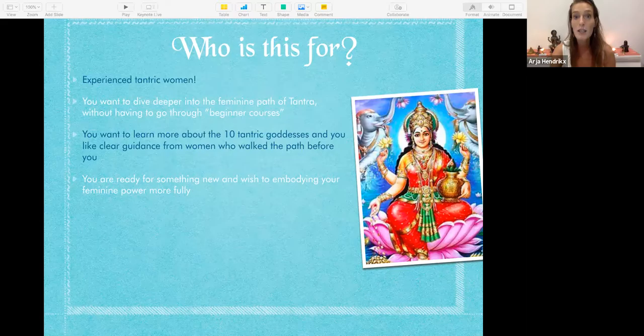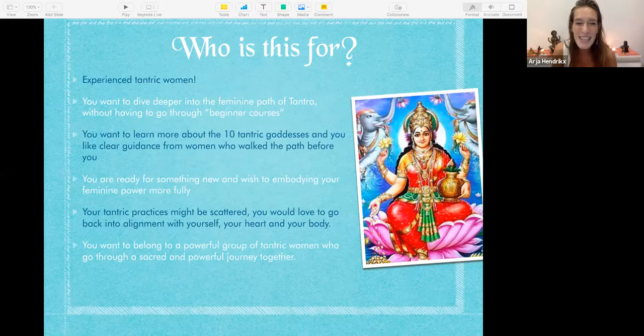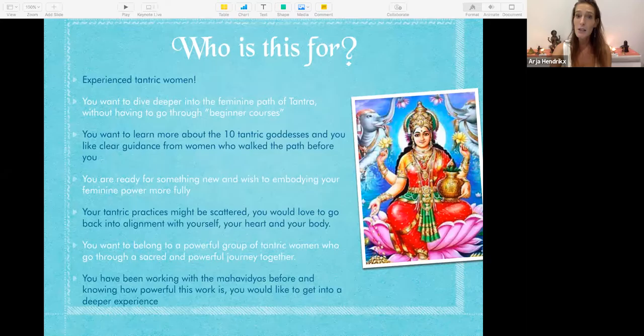You might feel that your tantric practices are scattered, and you would love to put yourself back into alignment, connecting with yourself, with your heart, with your body. And you want to belong to a very beautiful, powerful group of tantric women going on a sacred and very powerful journey together. And maybe you have been working with the mahavidyas before. I know some of you do. And you know already how powerful this work is, and you want to go into a deeper experience. So if any of those resonate, then let me know. Maybe there's one that you're like, yes, this one super resonates with me.